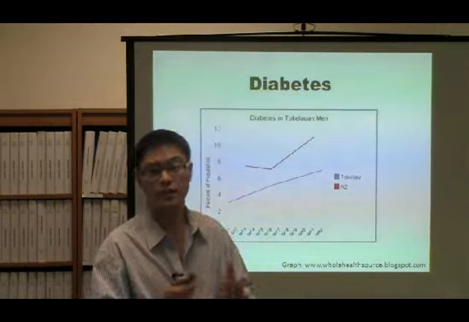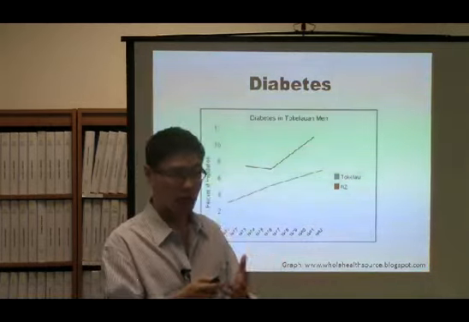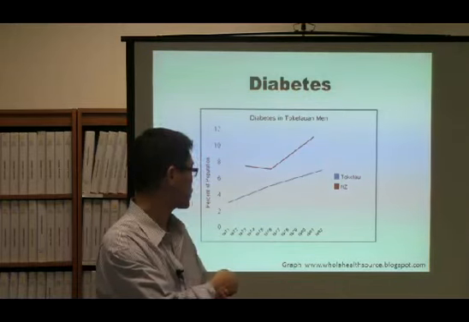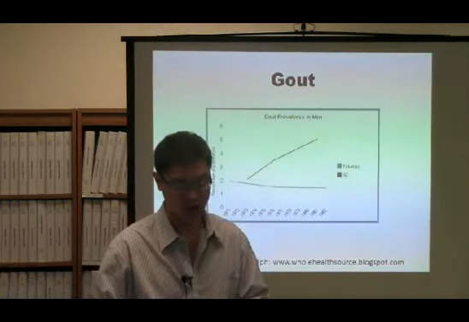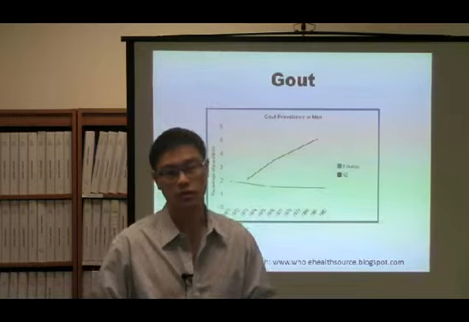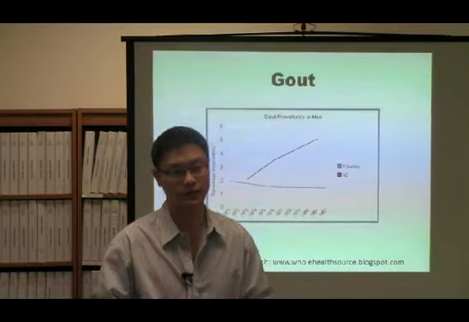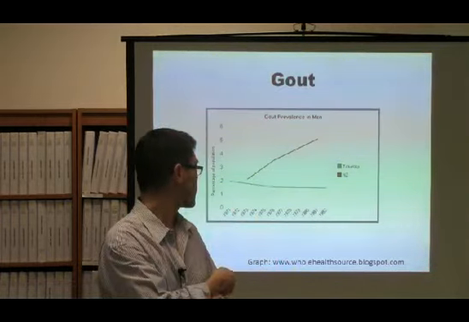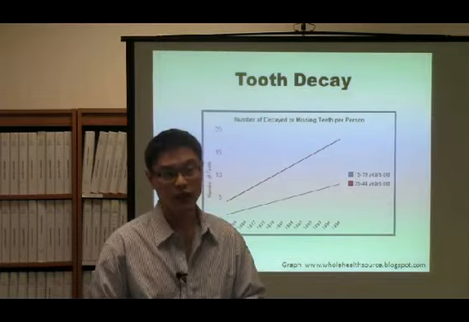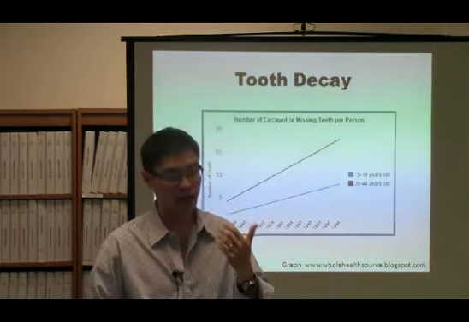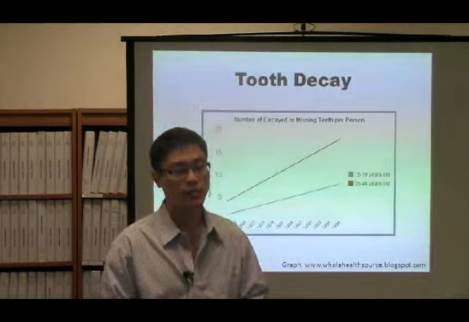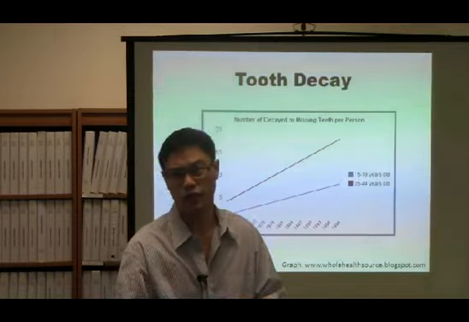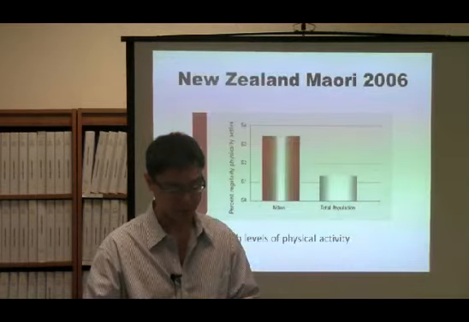If you look at the diabetes, of course, it goes along with the weight. So the amount of diabetes just kind of starts to go up and really shows no evidence of stopping. Gout, which is one of the diseases of civilization, again, is due to high uric acid, and you can see that it starts to go up, as well as tooth decay. So periodontitis or gum disease has been linked to various diseases, but that tends to go up as well, and that's probably, again, due to the sugar and the flour.